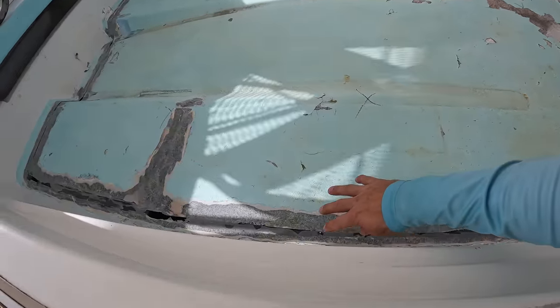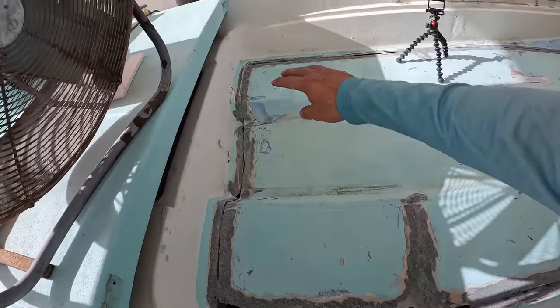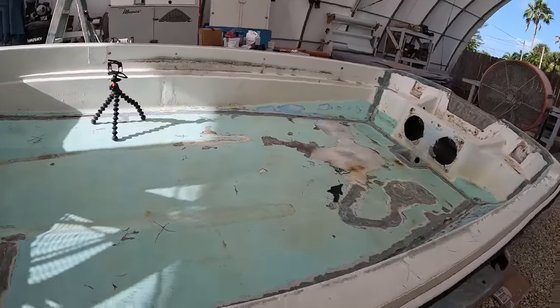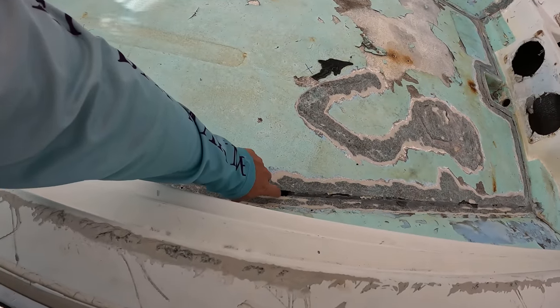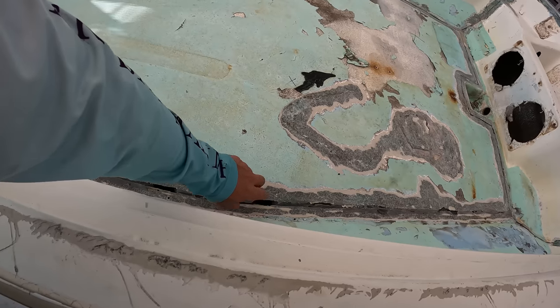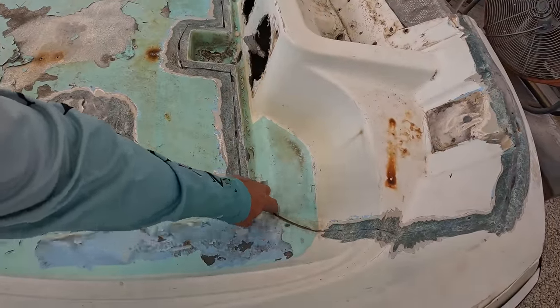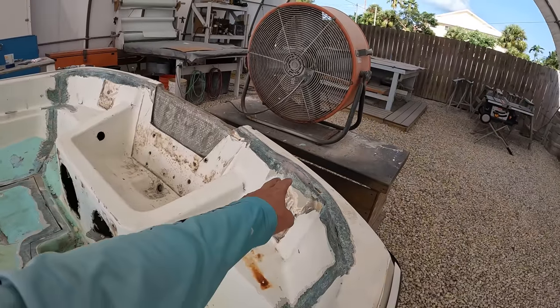A few moments later. Now I've got a lot of this ground out, ready for some glass in my cracks and stuff like that. We still have to get our glass on those, but the rest of this is pretty well ready for us to cut our pieces of mat, woven, whatever we're going to do. I'm probably just going to do mainly mat along most of this, but this right here might get some woven or something more structural than just mat, just because mat's so thin. Other than that, the only thing left to grind out is this little corner here, which is a little difficult to hit with the grinder. Same thing over there. But the rest of this is all ground out, ready.